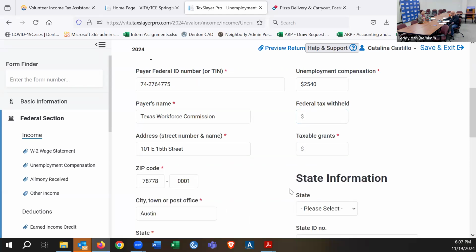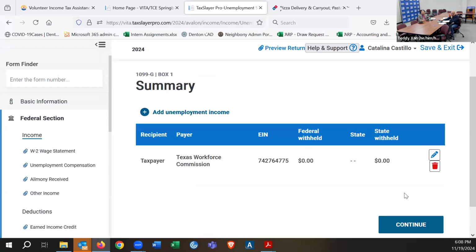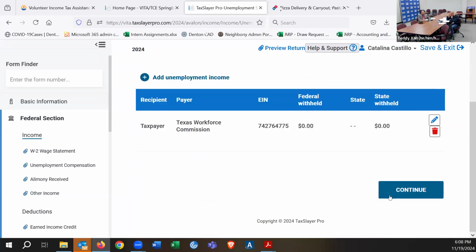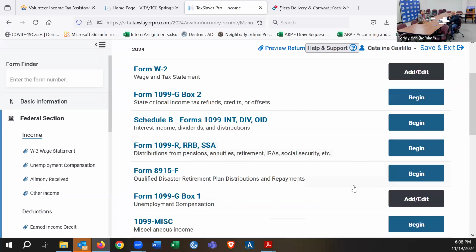And then that's it. And most unemployment benefits forms you see will look like this. Very, very few people actually have federal withholding held out from their unemployment benefits, which does bite some people in the butt. That does come back to haunt some folks. We saw a lot of that in 2020 and 2021. Because unemployment is taxable income. We don't have any other 1099-Gs to assess, so that should be fine.